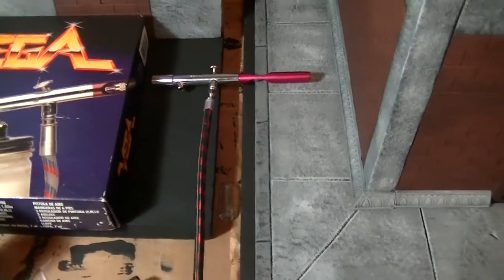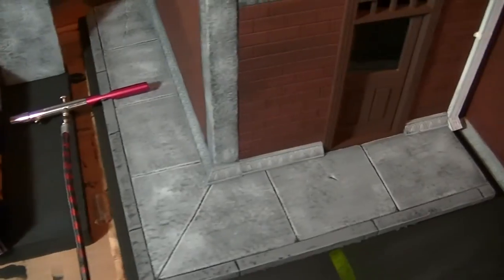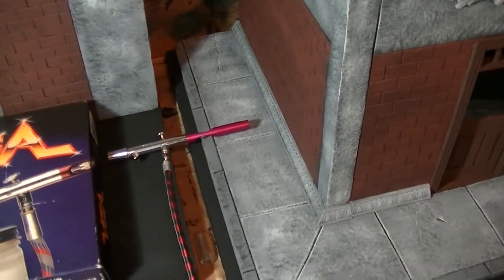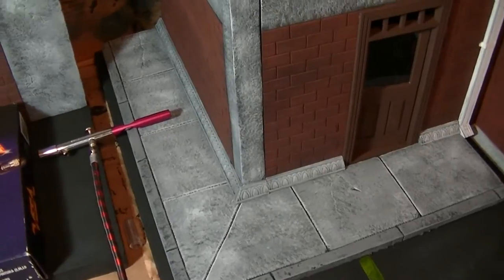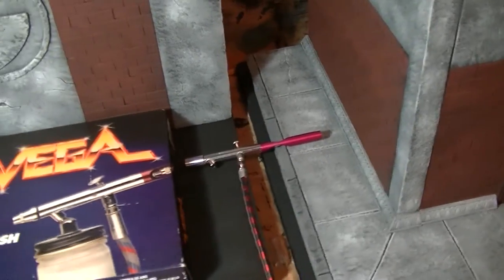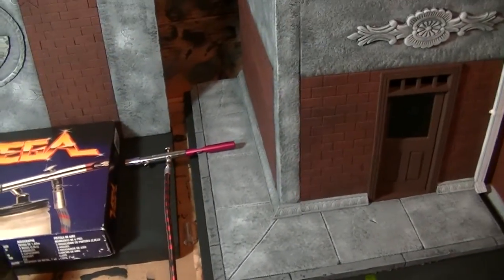Dry brushing is still a dope finish to me because I still use it for a lot of things, but that airbrush gun gives it another level. And the thing is, again, I suck at it. If JD was to put his airbrushing skills together with his dioramas, he'd blow everybody out the water. It would be insane the kind of detail he'd be able to get, because he's an experienced airbrush artist. So, I'm horrible. What I get is that.